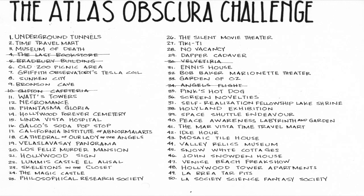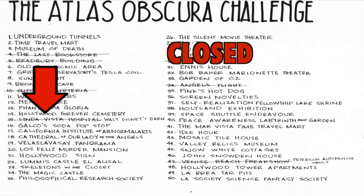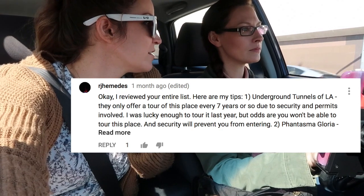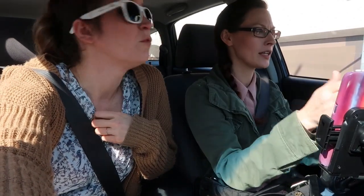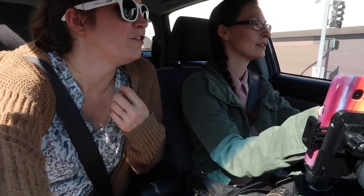That's why we're running. Our list that Tara has probably put up by now is gonna get scribbled on, because over time we've already found out that some of the things are already closed, and so we've replaced them. Thanks to the nice people over at the Atlas Obscura, who are awesome and very informative, we've learned that things have shut down or reopened as something else. Like one of the hospitals that was abandoned is actually a retirement home now, so we can't go visit. So things are gonna change because we're not just gonna scratch it off. We're just gonna do 50 things.